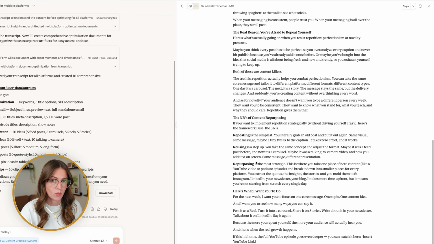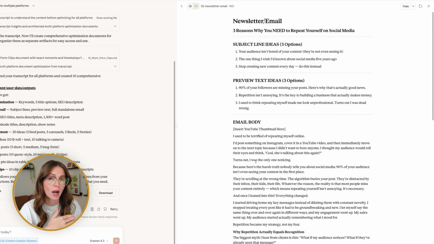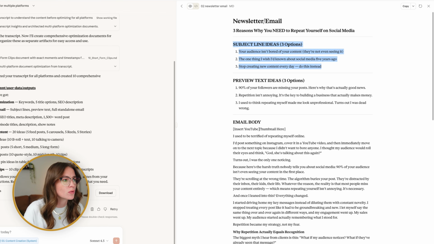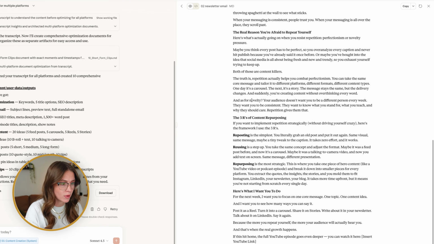And one thing that I do want to tell you here is that I will copy and paste this over into my preferred content management system, which is Notion. I personally like to edit everything that I get from an AI tool. I always refine the output and make sure I'm checking for accuracy, making sure that it does sound like something I would say. I do personally like to have the tool give me different ideas, so I have options to choose from. I make sure that I read through this and add something here, delete something there.